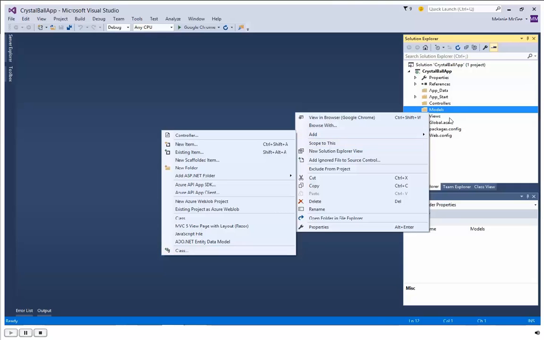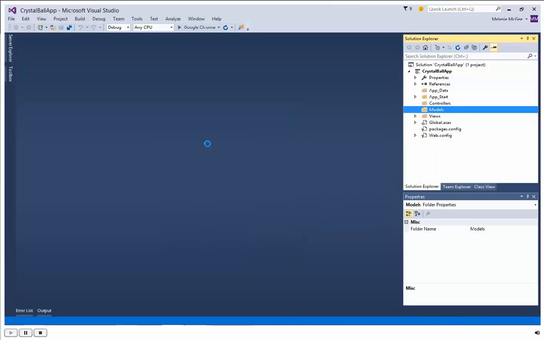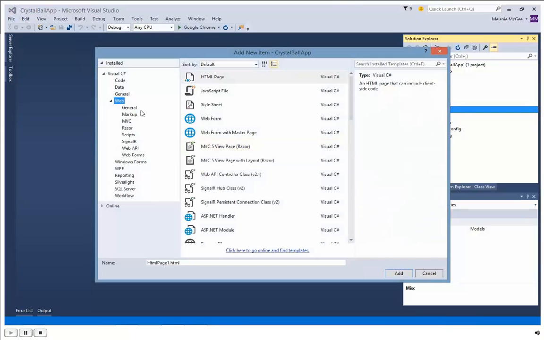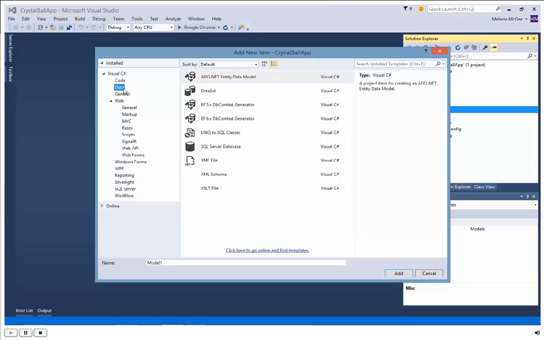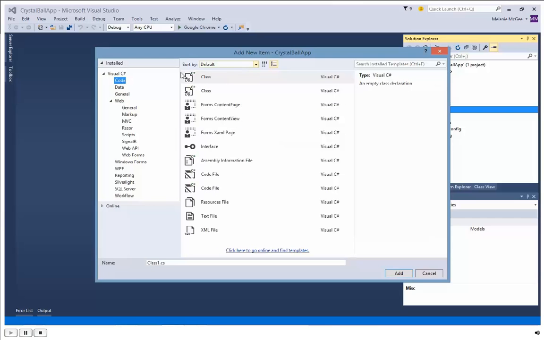I'm going to right click on Models, choose Add, and go down to Add Class. If you don't see it in here, you can go to New Item. If you use this approach, go to New Item, and let's just go to General. Let's see what we have here. Code, and choose Class from here.